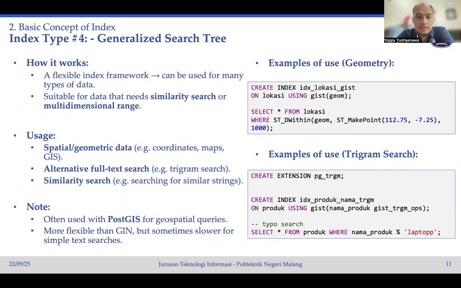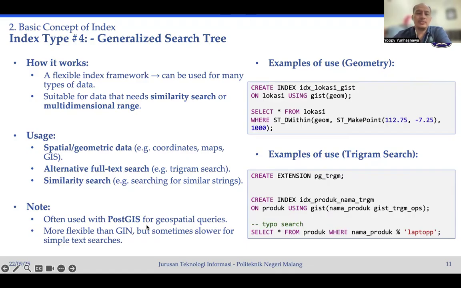It is often used with PostGIS. PostGIS is an add-on, a plugin for PostgreSQL, that is usually used by developers of geographical information system applications. It is more flexible than GIN, but sometimes it is slower for simple text searches.